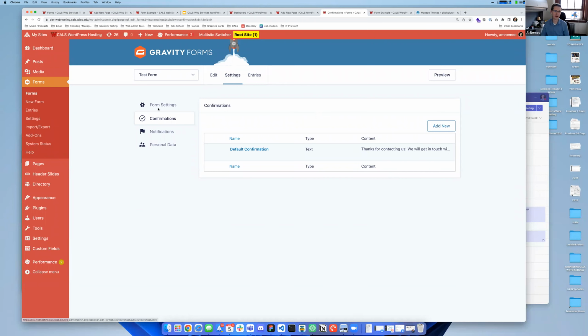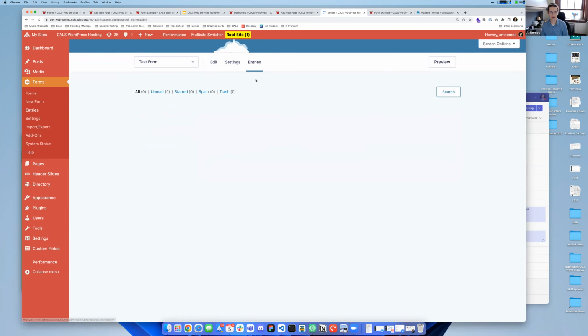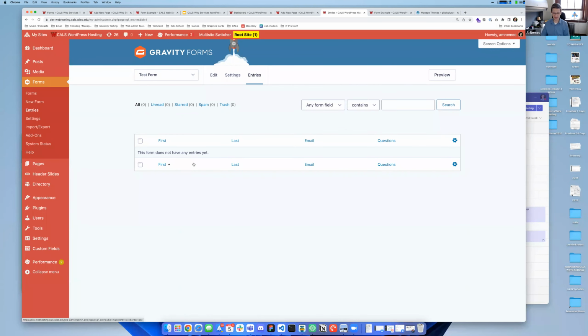I was going to say one of the things too that I would love to note or highlight as well is that, and I touched on this very briefly, which is where does the data go? So by default, these notifications get sent out right now. The default when you make a brand new form is to you, the site admin, or to anyone else you might craft and set this up to. But the entries also get logged to the database of the site. So when you go in here and you would have a form that got filled out, they would show up under this list of entries.